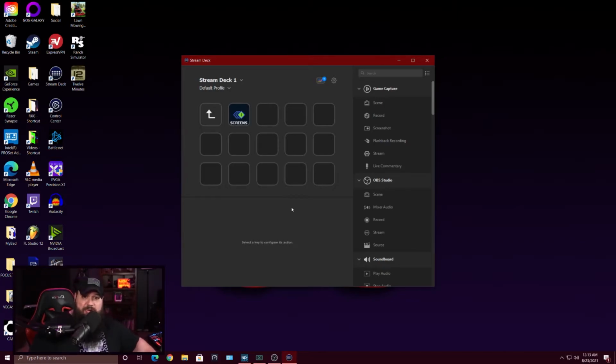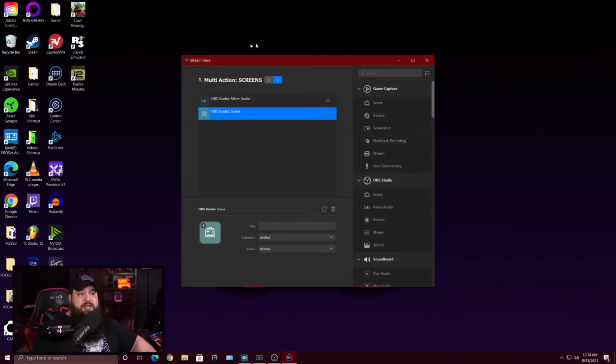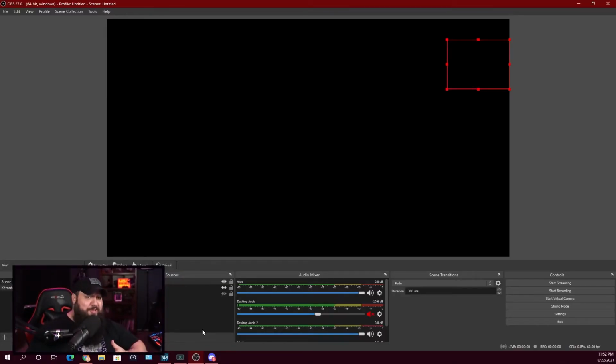So if you have a Stream Deck or some other kind of software, it's as simple as setting up a multi-action switch so that when you hit the button, it will activate your desktop audio and your scene, so the audio for your scene. And then when you hit it again, or you hit the other button, it will deactivate your desktop audio and switch to your friend's scene, where the NDI audio will take over. So you hit the button again, it'll turn back on. You get it. Go check out my first video on this for a little more detail.